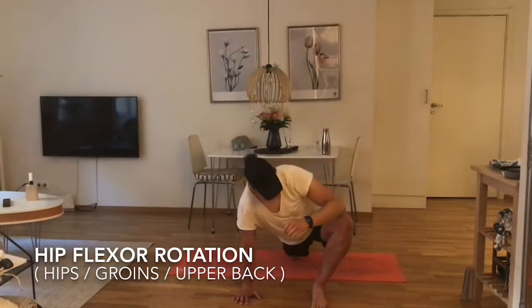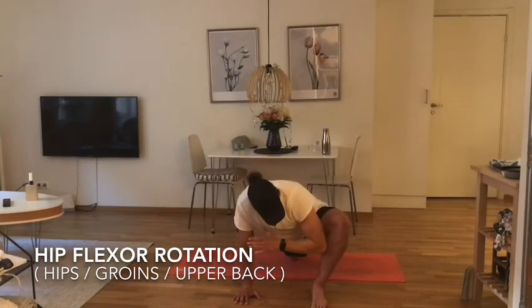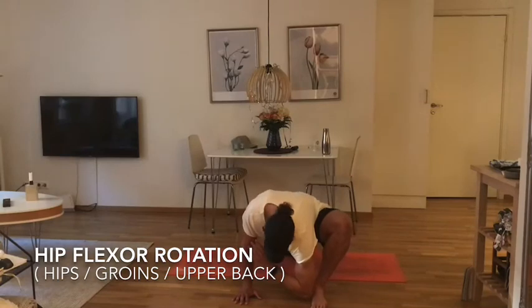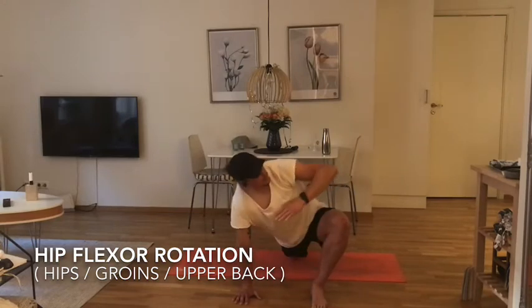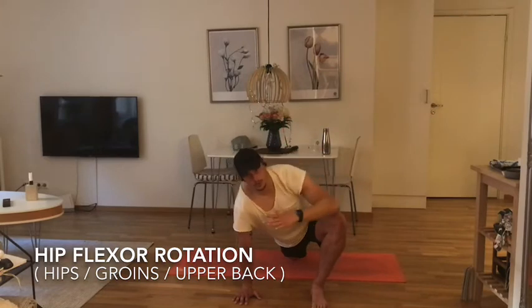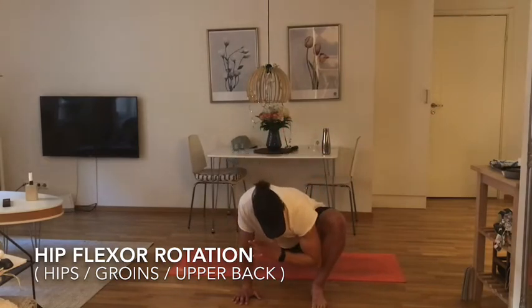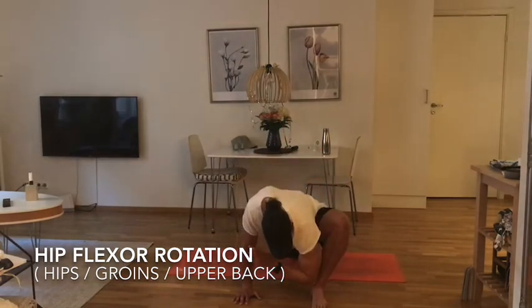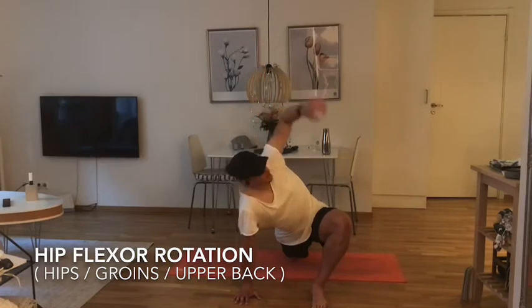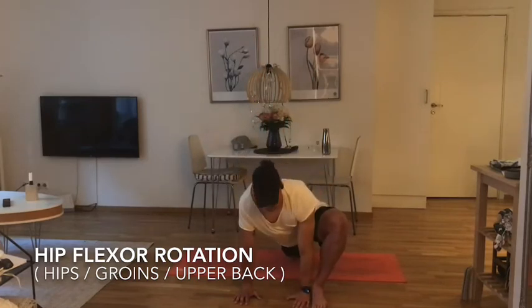Okay, elbow next to the knee, slide it all the way down the leg as far as we can. You can touch the floor, ooh, elite status. That's okay, if you're here, try to go a little bit more each time. Back up and twist, one more. Last one, I want you to try to go as low as you can. Remember, breathe out, breathe in, good. And last one, twist and back, hand on the floor.